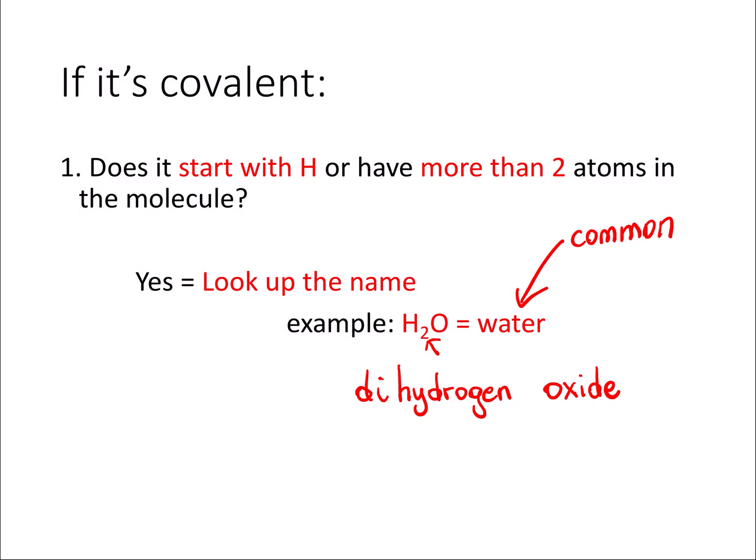Now, it's kind of interesting. If there's a subscript 1 there, you don't have to say mono for the first one. But if there's a 2, you have to say it. And I haven't left myself space, so I'm going to say dihydrogen monoxide. There's a famous website, if you want to go check it out. It's called Dihydrogen Monoxide Can Kill You. And it's all the things that water can do and that can sort of end our existence. We can drown in it. If you drink too much, it's toxic. Yes, it goes on and on and on. Dihydrogen monoxide. If you want a bit of a laugh, it's a funny website.